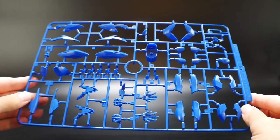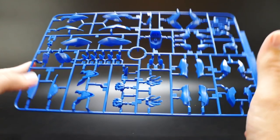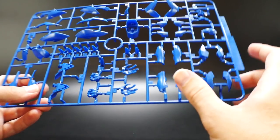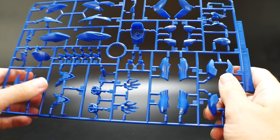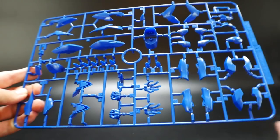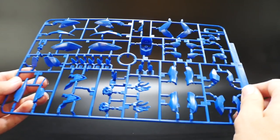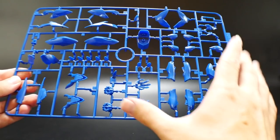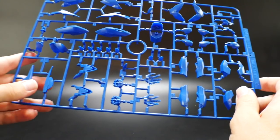Taking a look at the runners — this is going to be one of the old runners, basically from the old Garaga kit. There's going to be a lot of different nub placements that I'm just not very happy about, like the sides right over here. But it's not really too hard to denub and clean it up — just make sure you have the right sanding paper. The blue looks good, and if I really had the time, I would probably just repaint this entire kit with a metallic blue. But right now I'm kind of backlogged, so I'll straight build this and maybe in the future clean it up and paint it.